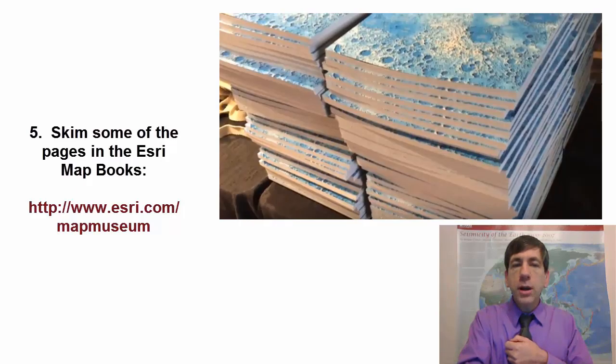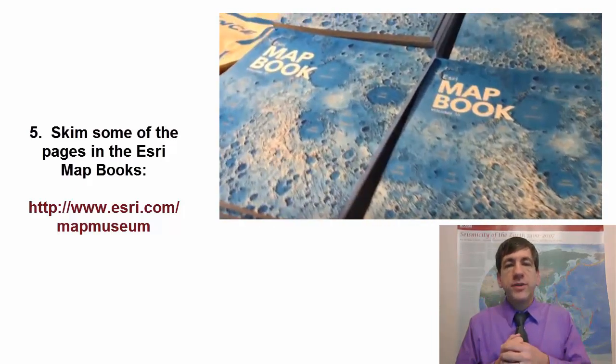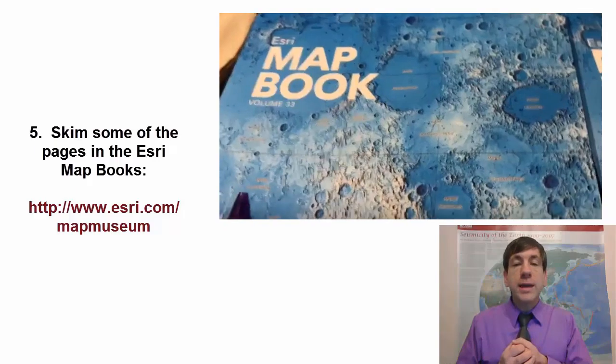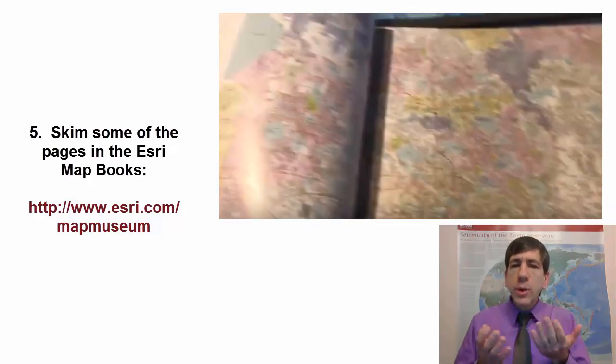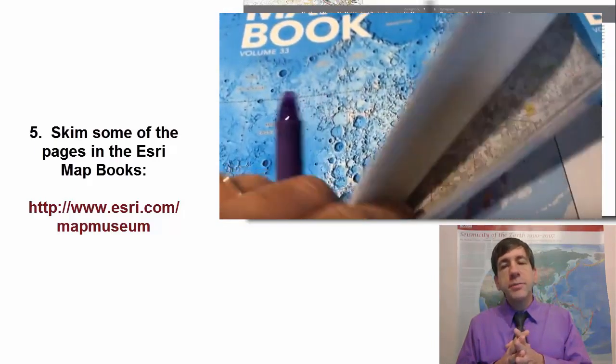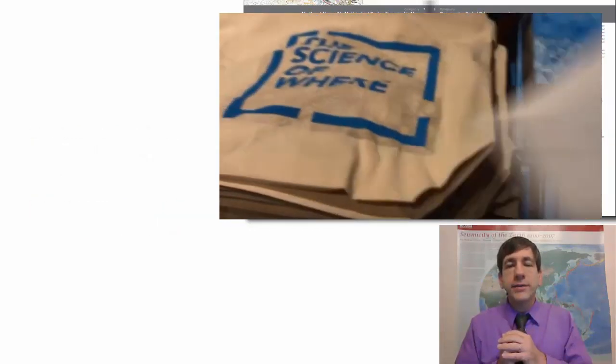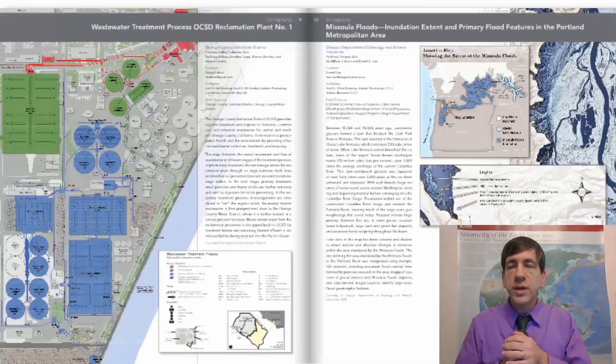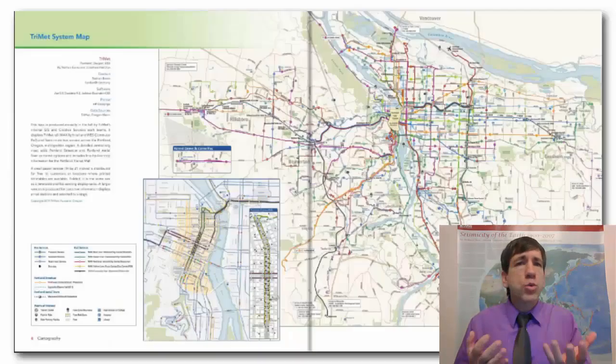These map books are the best of the best, if you will. They're available in printed format from ESRI Press as well, but they represent some of the best user-submitted content on a wide variety of different disciplines, scales, and issues. Public safety, environment, city planning, natural resources, you name it, it's in there.